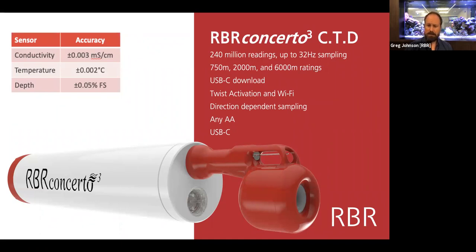They have lower capacity, but if you're profiling, for instance, and you can recharge them every night, then that works out great. Our go-to specifications are simple, straightforward, and WOS standard. So it's 3 microsiemens per centimeter, or 0.003 millisiemens per centimeter in conductivity, temperature up to millidegrees, and pressure at 0.05% of full scale. We have not only the 3 pressure ratings of the conductivity cell, but about 6 or 7 smaller ranges for pressure, which allow you to pick that depth accuracy that you really need, because that's the only one that is a percentage of the maximum reading.